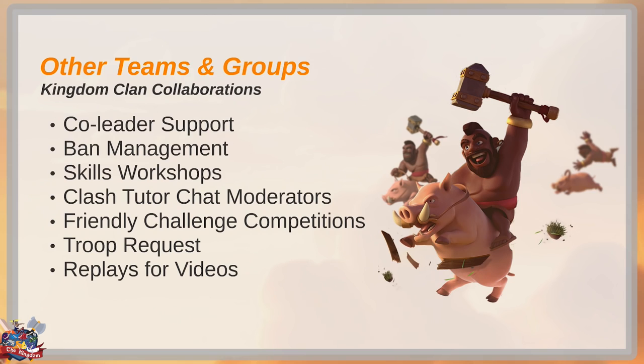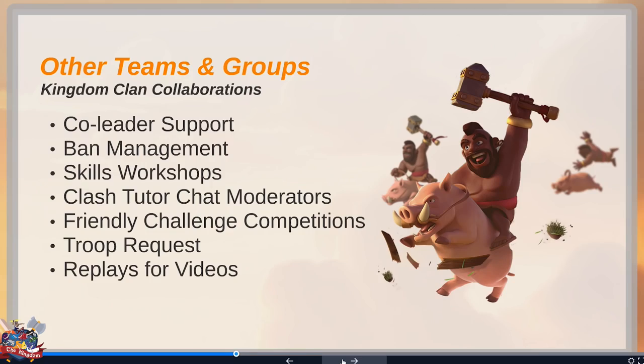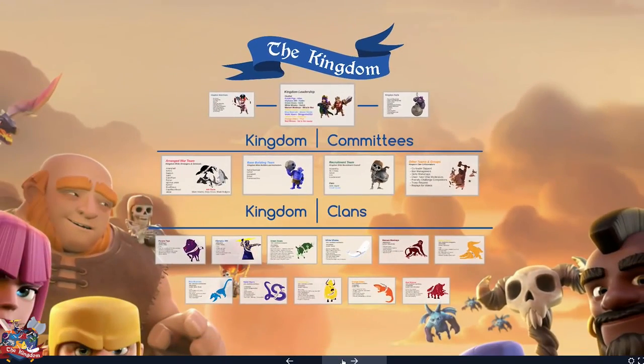We have rooms just for troop requests. So if you're in one of the Kingdom clans that doesn't have Town Hall 10 max troops or Town Hall 11 max troops, and you need them for your war attacks, you can send requests there and find out where you can go to get your troops. And then I also have a room there where the co-leaders can recommend replays for me to get for videos. So that's basically it for how the Kingdom is organized at the top level.